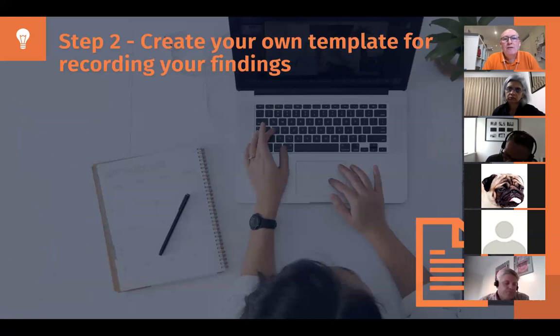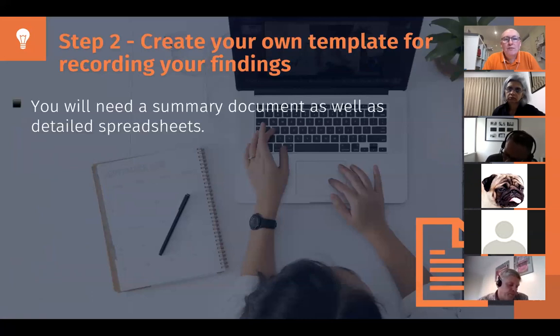Step 2, create your template for recording your findings. If you start emailing yourself your notes after having meetings with people in the business, it's sort of okay. You can go back through your emails and pick through to get the information. But for me, it works much better if I've got a systematic way of doing it.